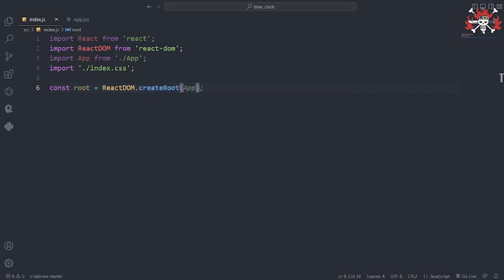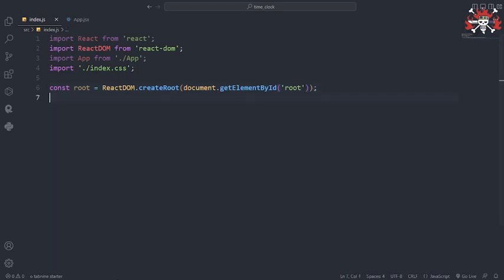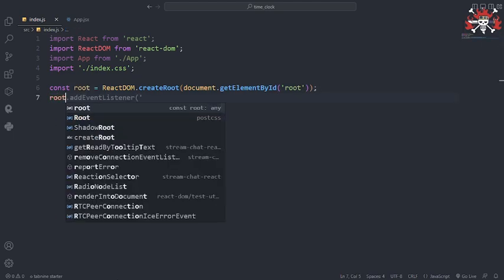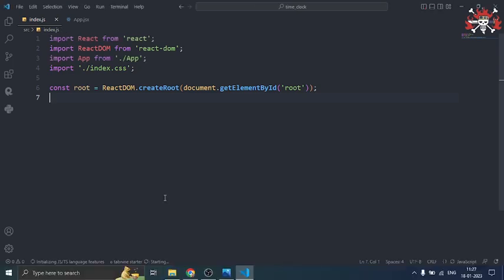Then it should be document.getElementById root. Then I think it's root.render the App, which is a self-closing tag. Okay, that's all. This is the work of index.js.